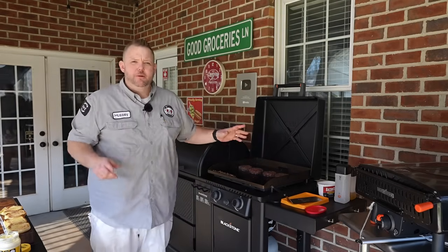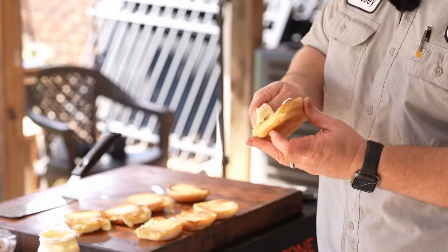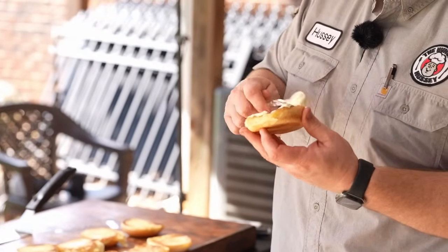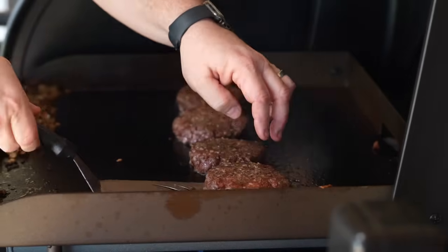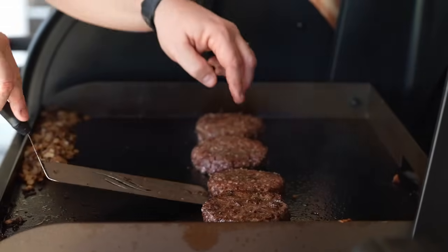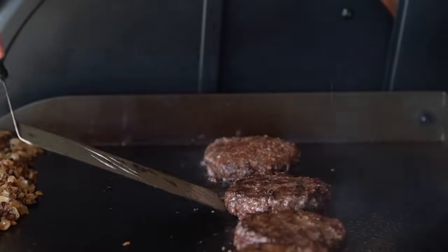While we're waiting for these, I'm gonna get some mayonnaise back onto our buns, cause, well, it's a hamburger. State law, mayonnaise, okay? Let's see where our burgers are. Ooh, yeah. Those are some big boy burgers.